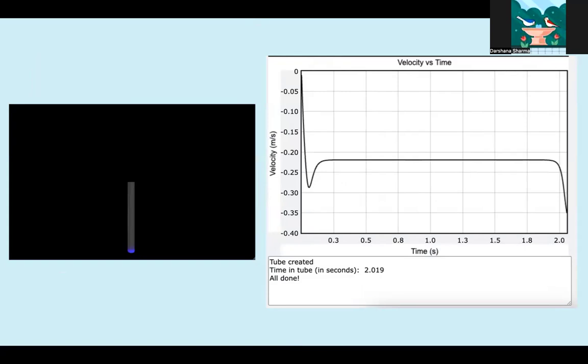In my graph, you can see that my time in the tube is 2.02 seconds. The graph is shaped this way because it indicates that there are more forces than just gravity acting on the magnet. If it was just gravitational force, it would be a linear plot. Instead, it shows that the velocity slows down, which indicates that the magnet is slowing down in the tube. Here on the left is what it looks like when the magnet is passing through the tube. The red end is the south pole, and the blue end is the north pole. The magnet falls from the top to the bottom and rests at the bottom.